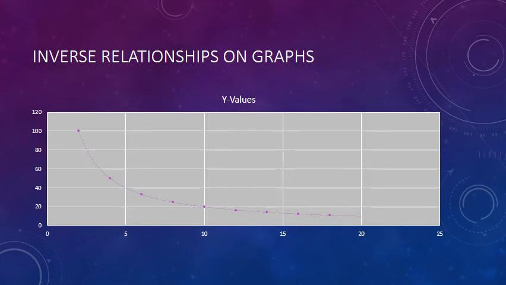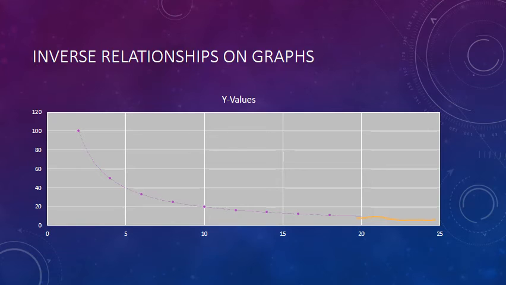If you graph the inverse relationship data set, you'll notice that it's actually a curved line. That's because the values in an inverse relationship can never reach 0. They can approach 0, but if you take a number and halve it over and over, you still never quite get to 0. You keep getting smaller and smaller values, but it's called an asymptote. It gets closer and closer to 0, but never actually reaches 0.